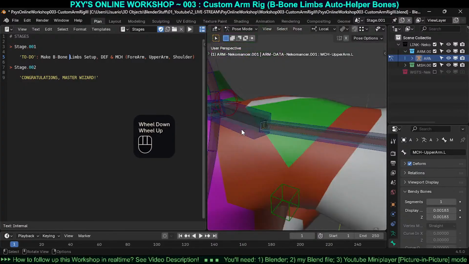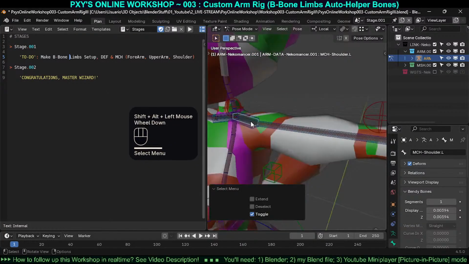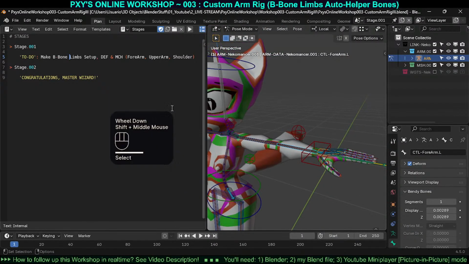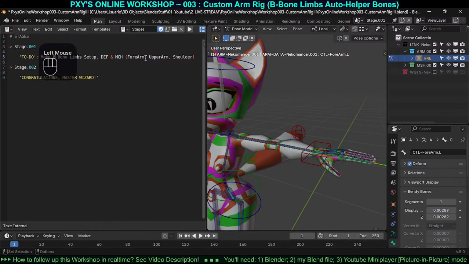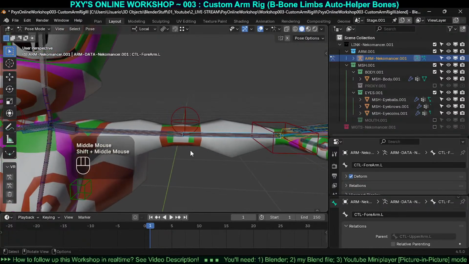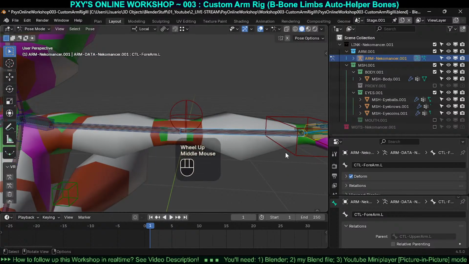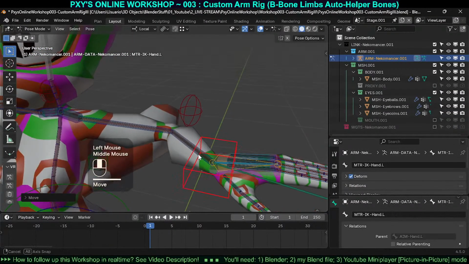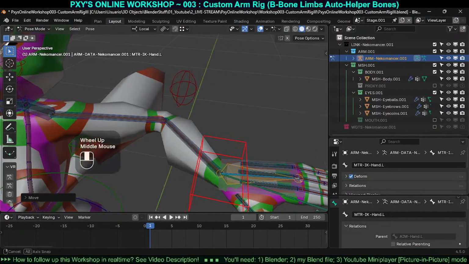They'll both, the deform and the mechanism, become bendy bones for the shoulder, the upper arm, and the lower arm. And this is what I decided to call bendy bones auto helper, because these limbs will be able to solve lots of rigging problems of the character, organic rigging, with a very simple setup.